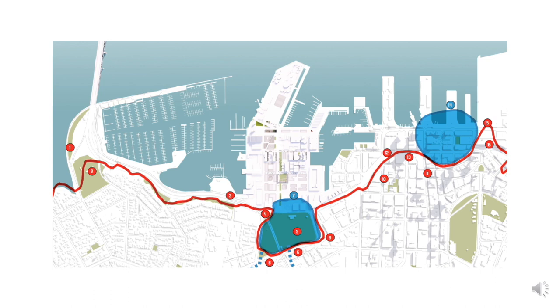This original shoreline, outlined in red in this image, comprised low cliffs and two bays, shaded in blue. These bays were lost to reclamation at an early stage, with Commercial Bay at the eastern left-hand end of the image becoming the future downtown, while Freeman's Bay to the west became Victoria Park, an important recreational space at this end of the waterfront.